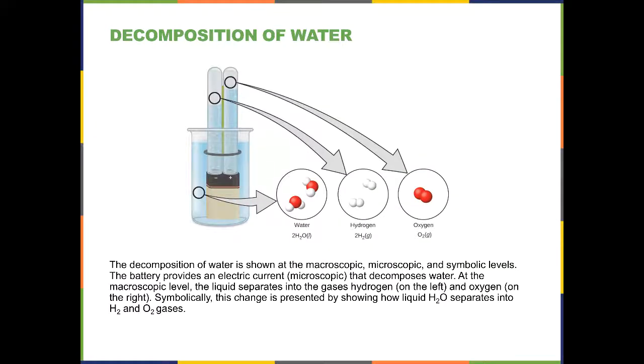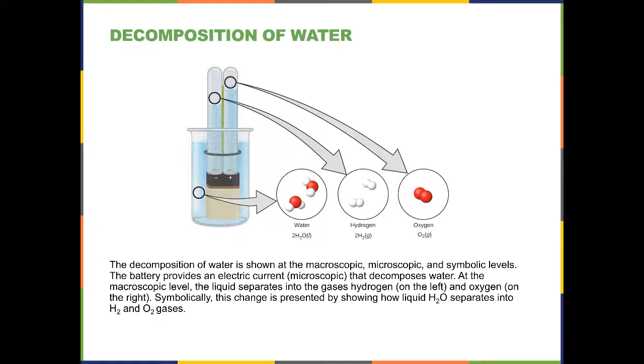Now here's an example of a compound. We know it's a compound because it can be broken down through chemical means. What is happening in this picture is what's known as the electrolysis of water. If you take water and apply an electrical current through it, you can split the water molecule and produce hydrogen and oxygen. That's what this diagram is supposed to show you.